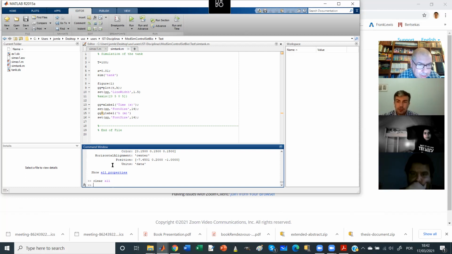So always do the clearing: clear all, clear. You see, no variables here. The memory of MATLAB is empty.